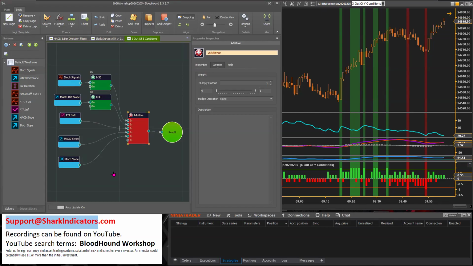And really the additive node is a necessary node if you're actually using Bloodhound in its native fuzzy logic mode. But nobody likes to think that way. It's too much math, and admittedly, it definitely is a lot of math trying to use Bloodhound in fuzzy logic mode.